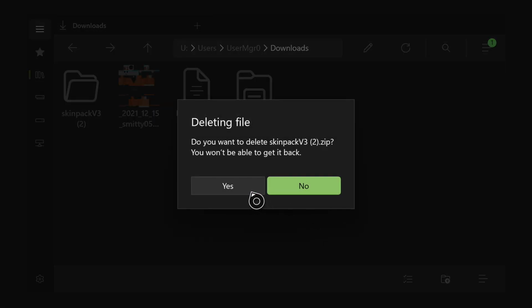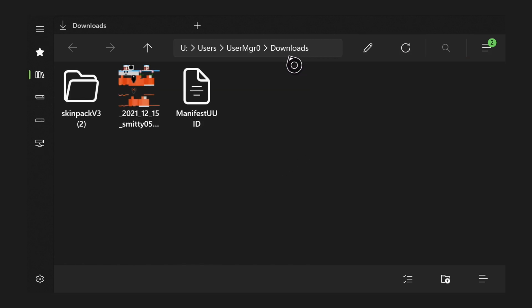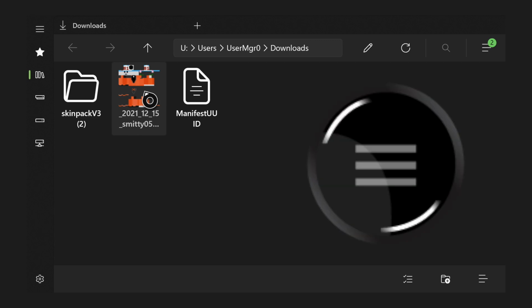So we go ahead and delete that, and we just clear up some space there and just get rid of some items just to make it a little bit easier to manage, and then we press yes to delete that. It'll say deleting, and now we're only left with 2 items right here. And the next thing you want to do is go ahead and find your skin or skins, but just find one skin, and you want to hover over the skin, and you want to press the button with the 3 lines on it yet again.